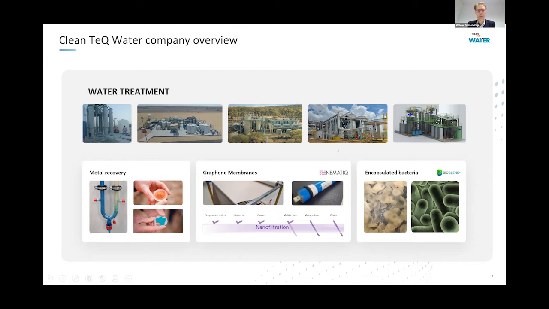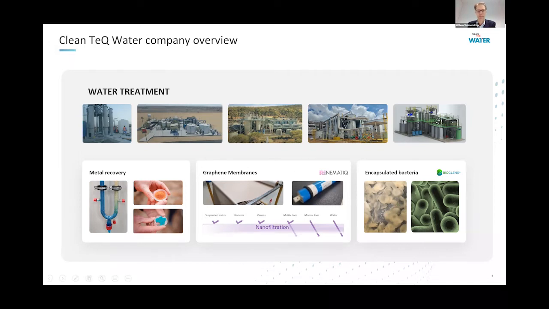Within our company, it's worthwhile mentioning a few other areas where we have specific expertise, or which are a little bit differentiated from our overall technical solutions provision. One is metal recovery. We still have very deep expertise in metal recovery. That's for historical reasons, and it's an area of expertise that we're looking to apply with customers as well. We're in discussions with various customers where we don't only treat their wastewater, we're also looking to recover valuable metals from that waste. A second area is graphene membranes.